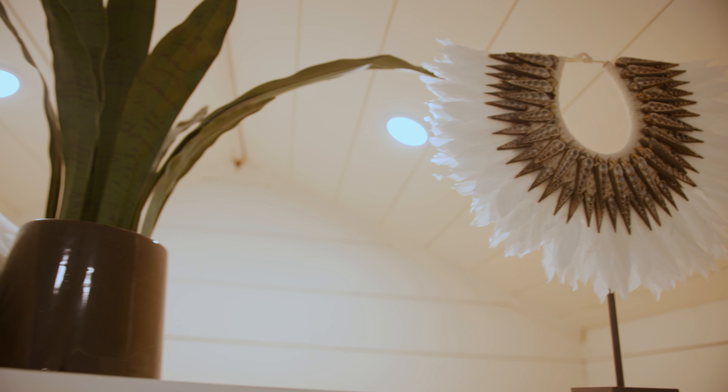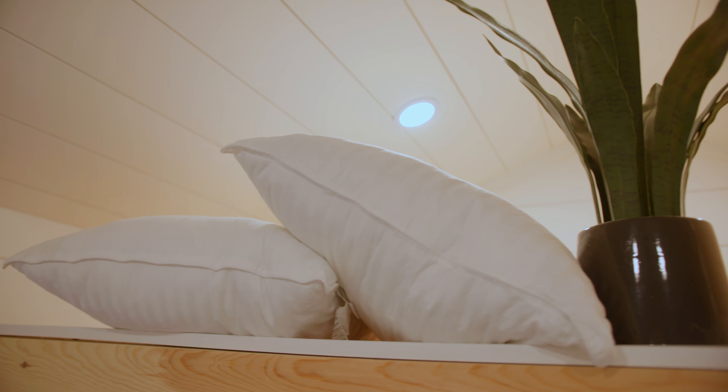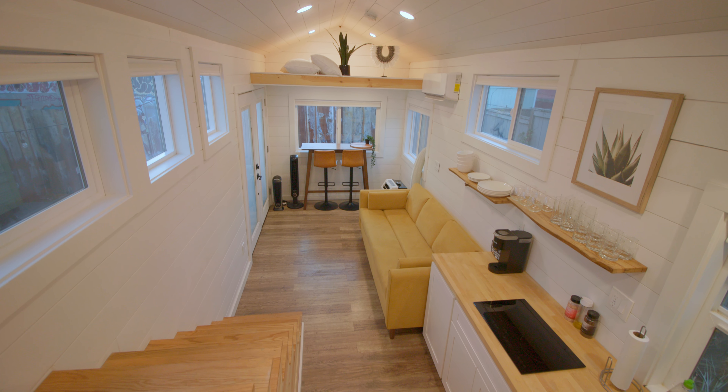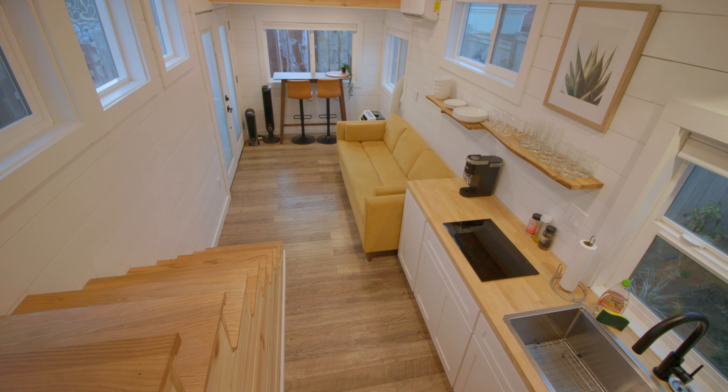I also love how there's just a cute little window right above the sink so you can look out, get some fresh air, hear the birds chirping in the morning while you're doing your dishes. And I also think it's cool that one of the drawers actually opens up to reveal two trash cans. It's a great use of space because it eliminates visual clutter but also very easily accessible.